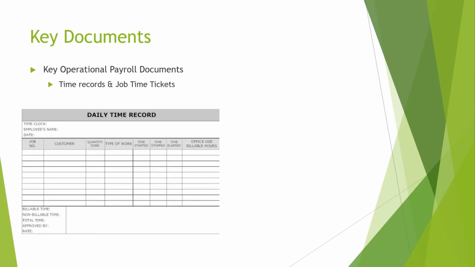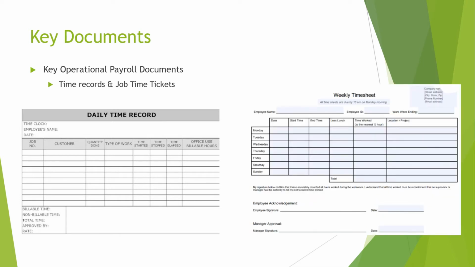If you work for a manufacturing industry, you might put what jobs you're working on, maybe not so much customer, but you clock in your time when you start, when you stop, the type of work that you might be doing on that. As you work for a CPA firm, you might put in that client information and the number of hours or minutes that you spent on that particular tax return.